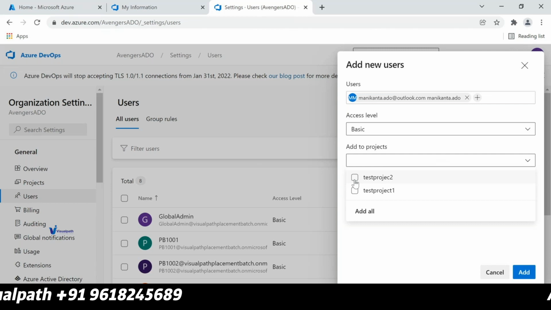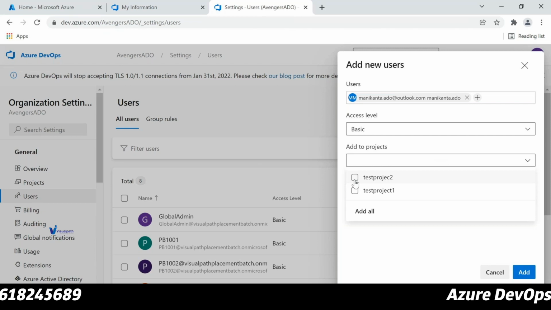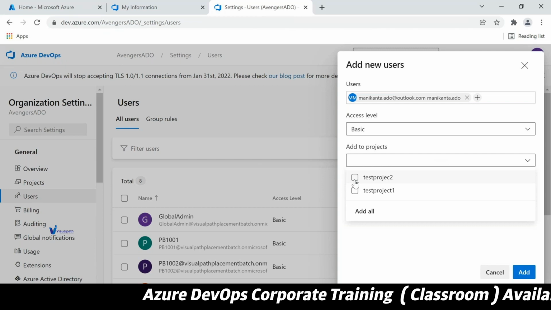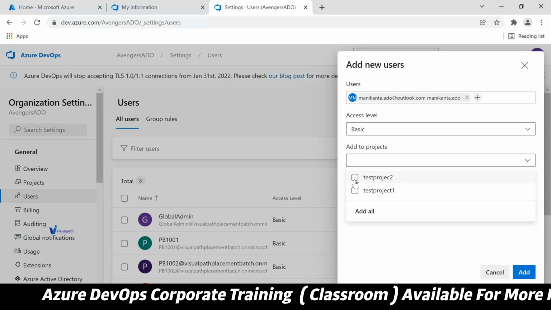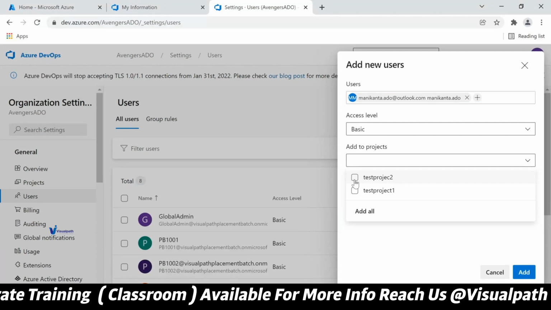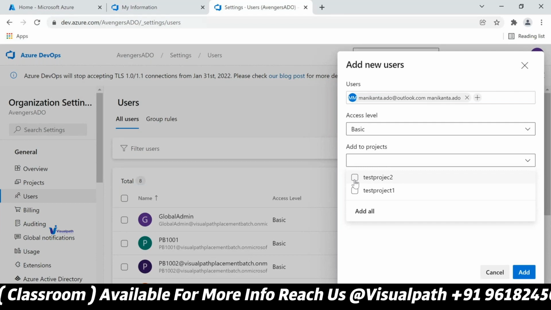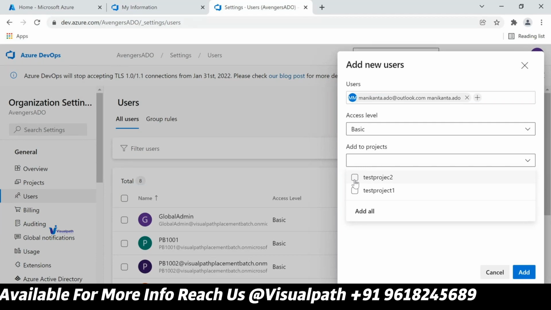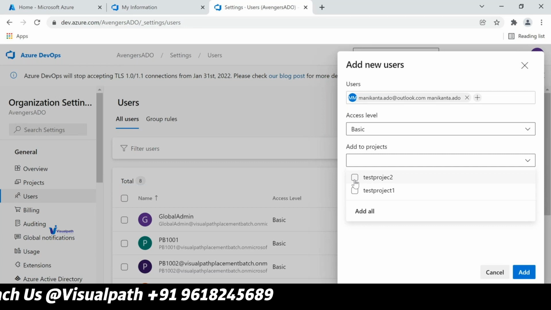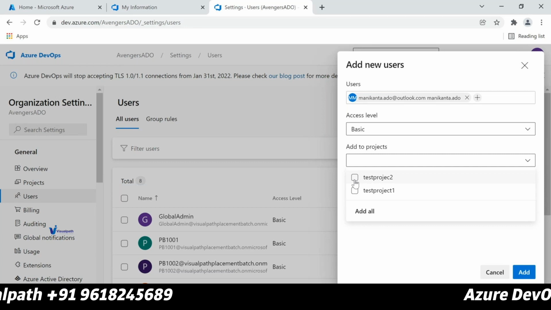That means the license is useless. Even though he has an account and has been assigned the license in the ADO, if he is not part of any project, the user is not going to have even read access unless you provide access.